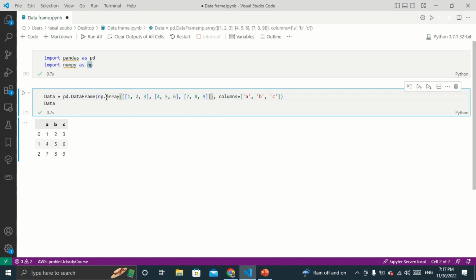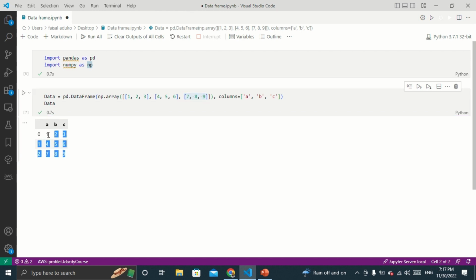And so this data is a NumPy array. So you have different lists, and each list is like a column. And so if I pass in another parameter called columns and I specify A, B, C, then it will correspond to the data we have here. A corresponds to this data, and then B is the head of this data, and C is the head of this data. As you can see the output here.